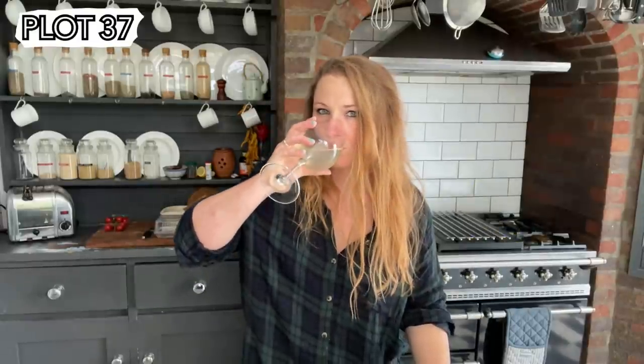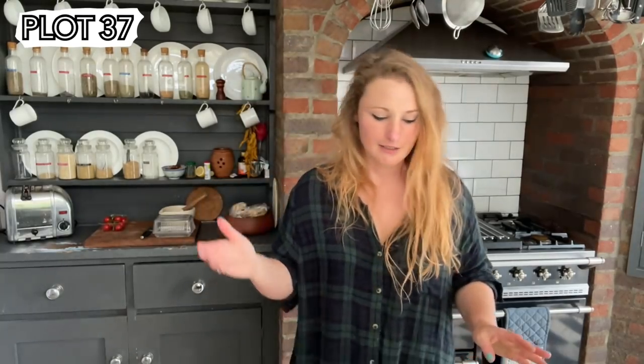Hey, this is round two of cooking with Jessie. This is the second cooking. The last one I did was about broad beans, and this one is about something else that a lot of people are not that convinced about. Chard. Now, you know I'm utterly convinced about chard, and I think it is one of the finest things that we can grow. I love it because it's so versatile.